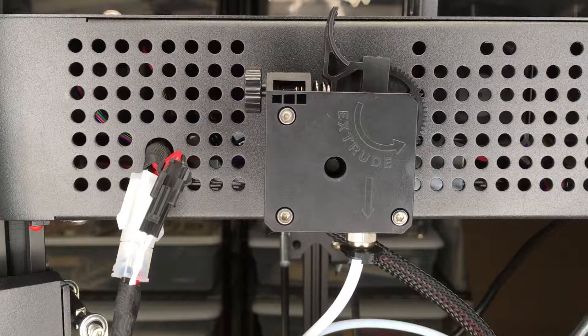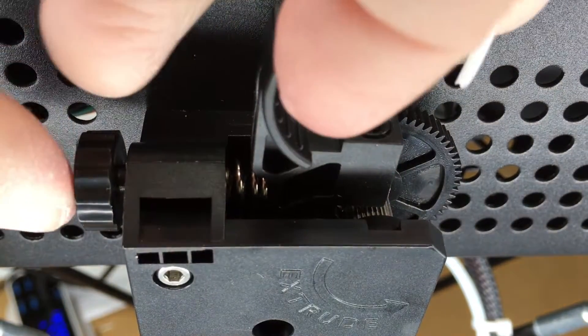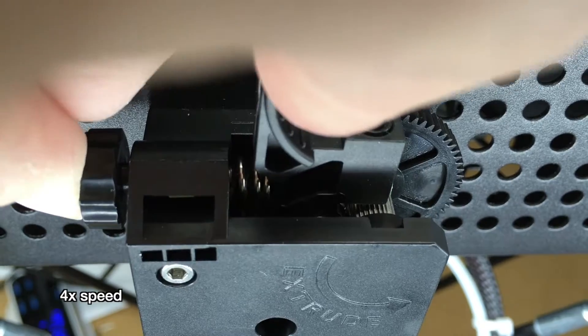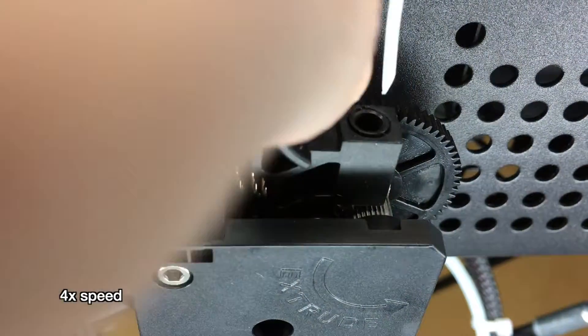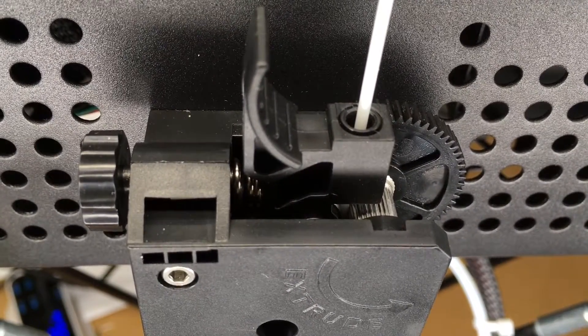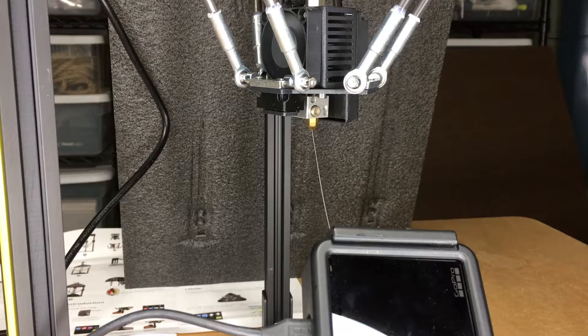I can't get a good camera angle on that so I'm going to rotate the 3D printer around — it's probably best to not move it after you calibrate it. I draped the filament over the holder. I should be able to pull this back and place the filament down there. I had to bend this just a little bit to get it to work, so I have it started in there. I'll turn this back to where it was and then feed it all the way down until it comes out the nozzle. I have filament coming out of the nozzle — it was black at first, I assume that was from testing, and now it's white.